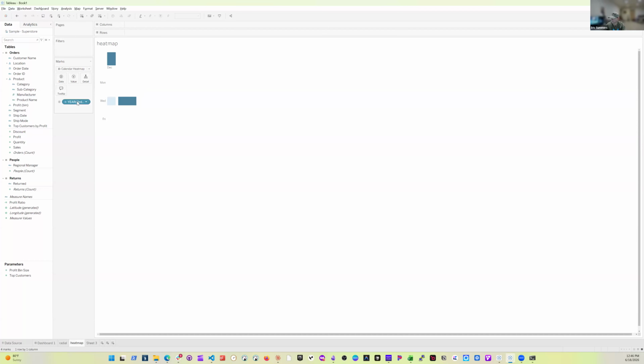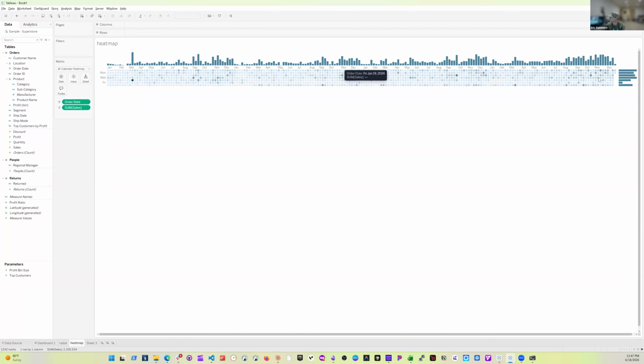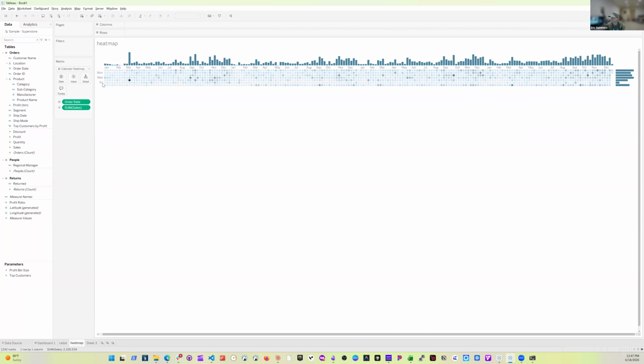But I've got the year. I haven't given it yet a value, but we're going to go with sales, sum of sales. And so this is still on year. I'm not 100% sure, but I'll put it on exact date. Yeah, and then it's going to automatically choose the rows and columns. And what it's done is this is month, year, and then weekday.